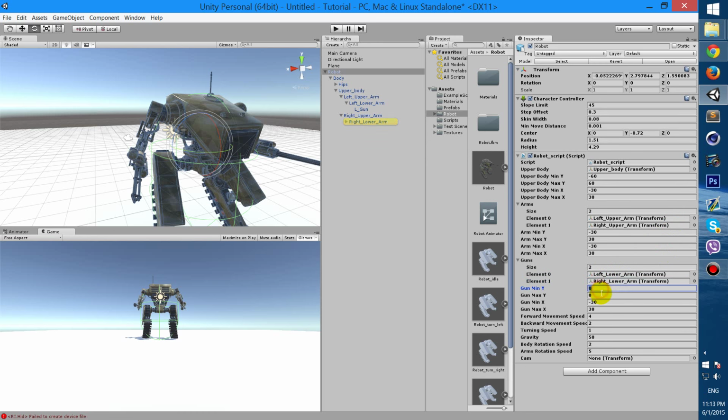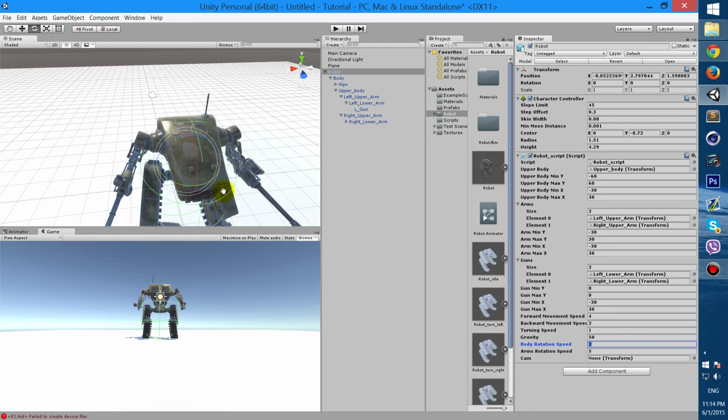Next up, we have the gun rotation limit also, and these are for the movement speed of the robot. Forward speed 4 is set as default, backward is normally slower, and then the turning speed. We have also set gravity. If you want to change this, feel free. Then body rotation speed.